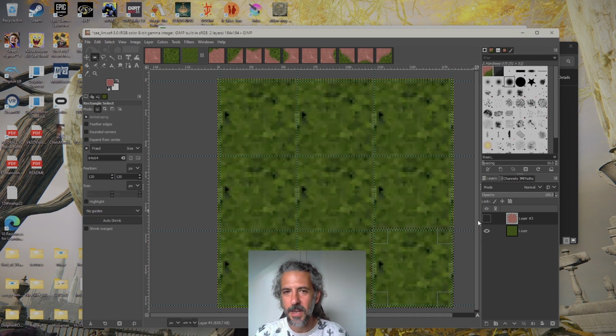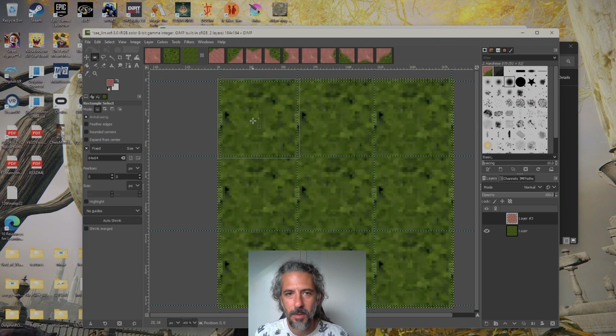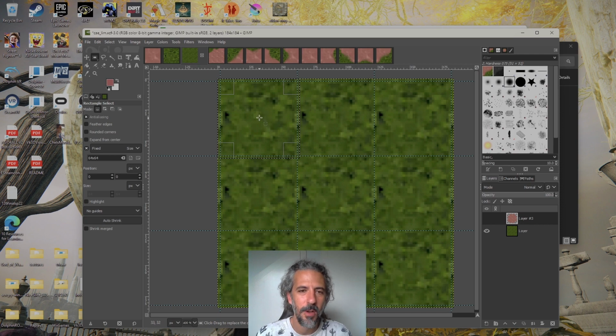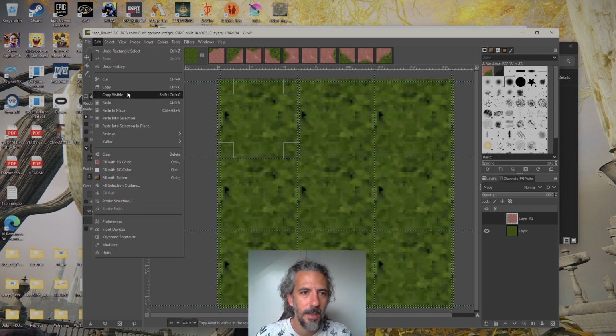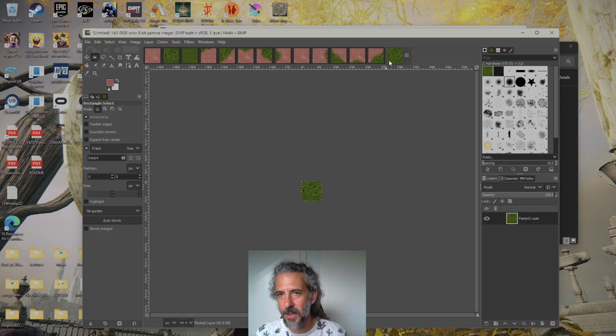Well, hide this layer and copy the top left corner. Any of these 64 by 64 tiles are all the same. The top left corner is the same as the middle if I leave 2 pixels on either side of that blue box, and all of those tile with themselves. They'll match up with the ones we just made as long as we choose the same type of selection as before. So let's just take the top left corner for ease. We copy visible, make a new texture, and there's your grass.